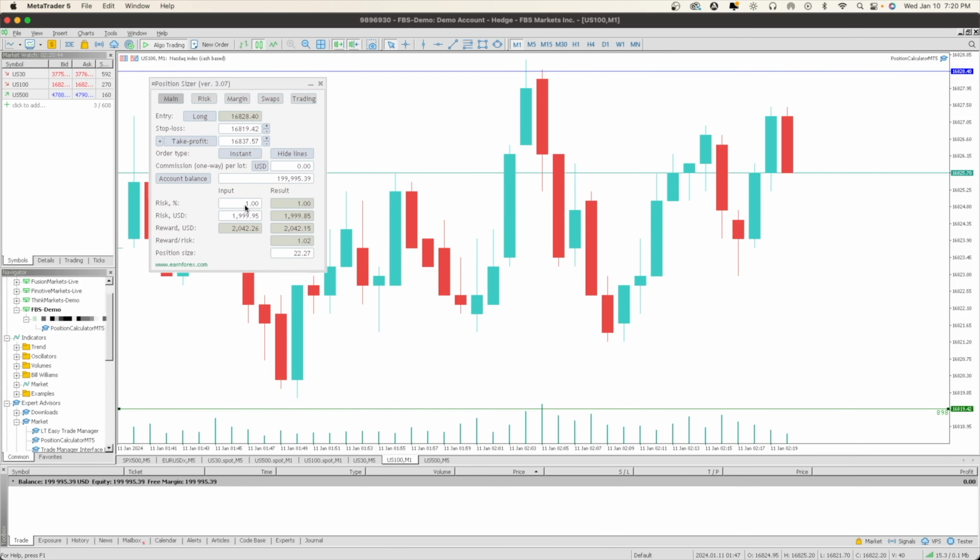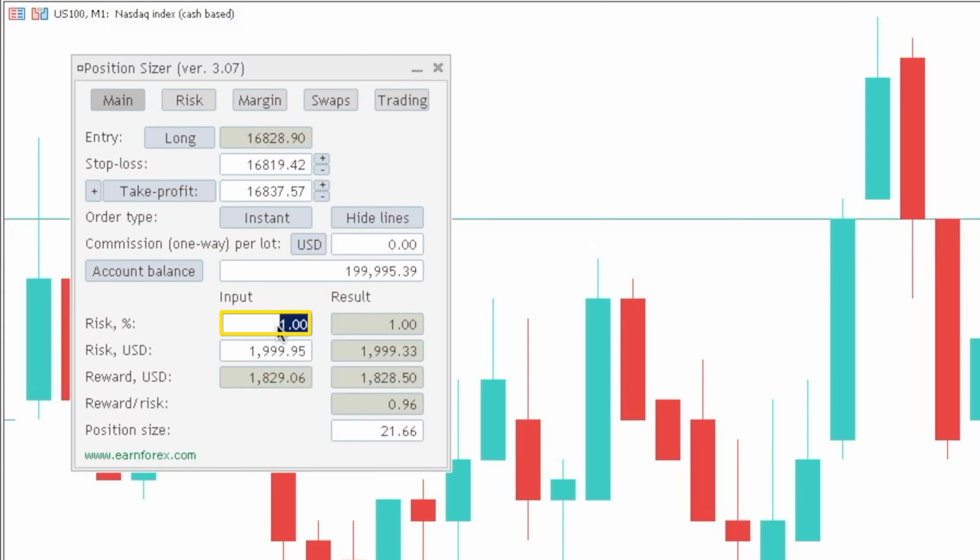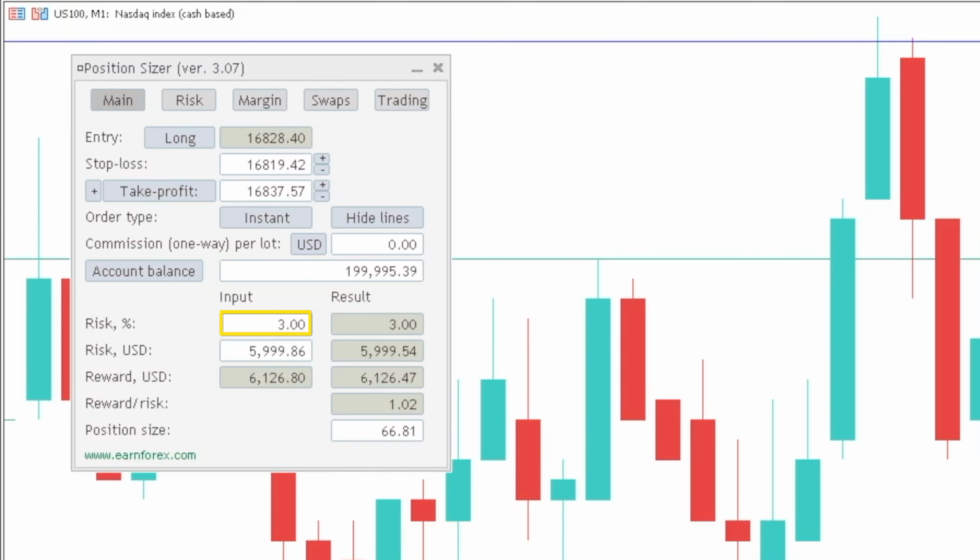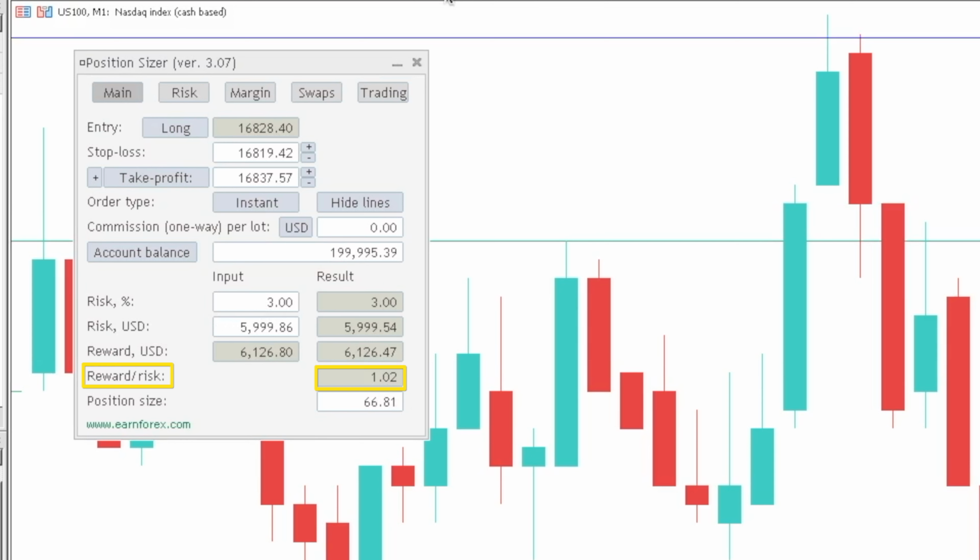So for example, mine is set to 1% risk. If I wanted to do, let's say, 3%, I just hit 3% and it tells me in real time what that looks like. I also wanted to mention really quickly, one of the other things I love about this calculator is that it also shows you your risk to reward. So figuring out whether your current position is going to give you a 1 to 2 or 1 to 3 or 1 to 5 is not as difficult, because it tells you in real time as you're adjusting your position or as you're about to enter the market what your risk to reward is.